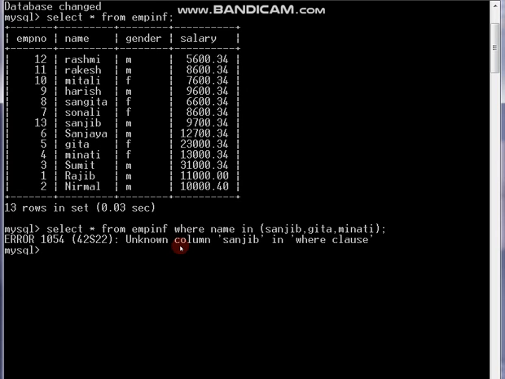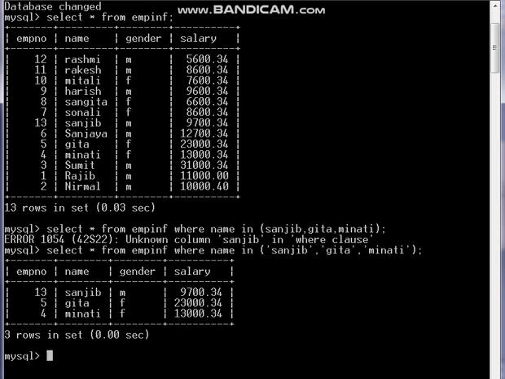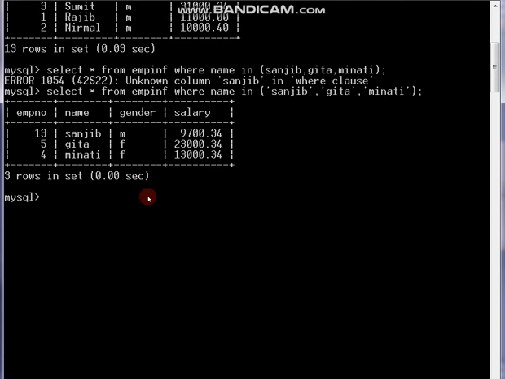What happened with Sanjeev? I think we have to keep it within quotes. These are character type data, so we have to put them within single quotes, as double quotes are not allowed. See, on our screen, out of 13 employees, we are getting those 3 employees whose names we specified with the in operator.